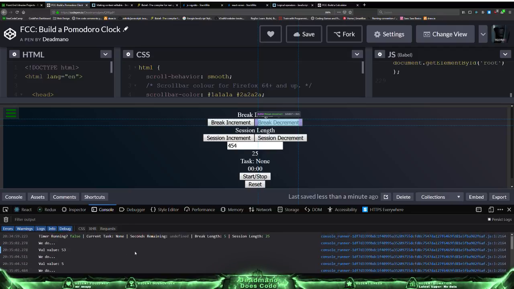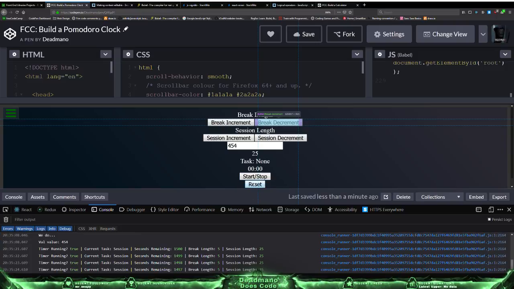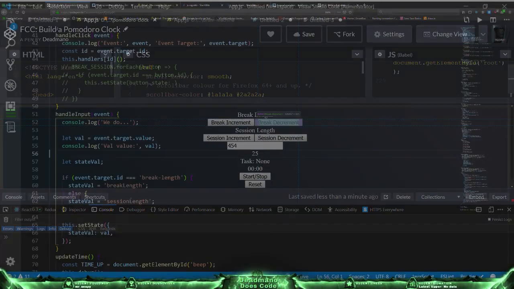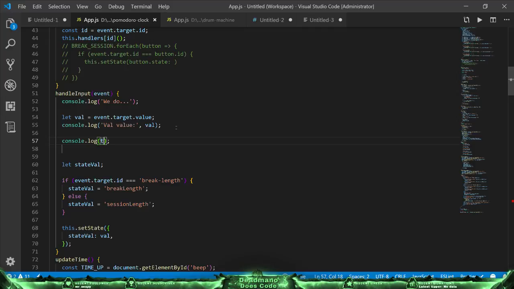You know what I just realized? It's a string. Or at least it looks like a string. And that might be the issue. So it literally did nothing, so it didn't update state. Why? So after all of that, if the event.target.id... Oh, let's see what the target ID is.